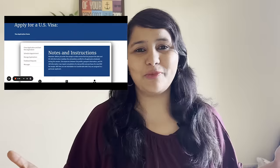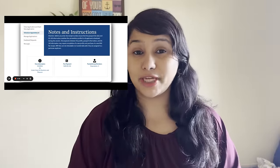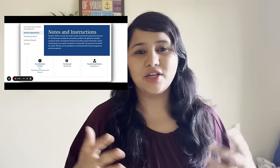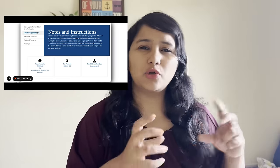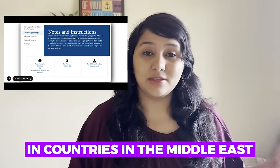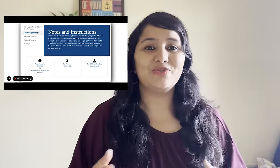And here it is — this is what the new platform looks like. It looks pretty neat and tidy. It says powered by Microsoft. This is in fact a platform which is uniform across a lot of countries. In India till now, the platform by CGI Federal looked quite different, but the platform you see right now is the same one being used in other countries. So if you look at the visa appointment portal in countries in the Middle East, Australia, or Canada, this is pretty much how it looks. We now have the same system here in India as well.